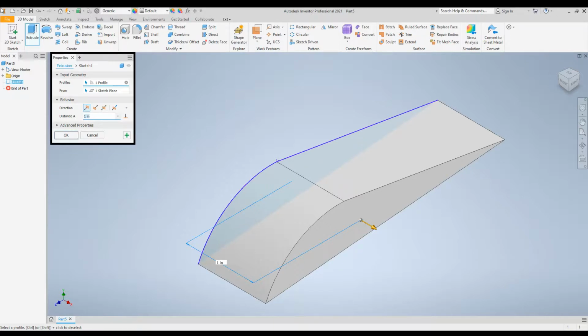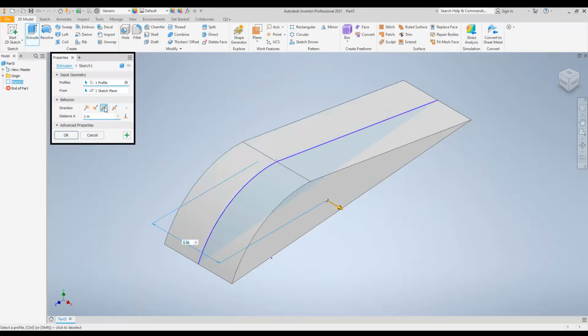If you had multiple profiles, this would be red and you would have to select which profile you wanted to extrude from. Now, depending on what actual shape you're making your wing, you may want to extrude in only one direction, or you may want to extrude symmetrically from the middle.